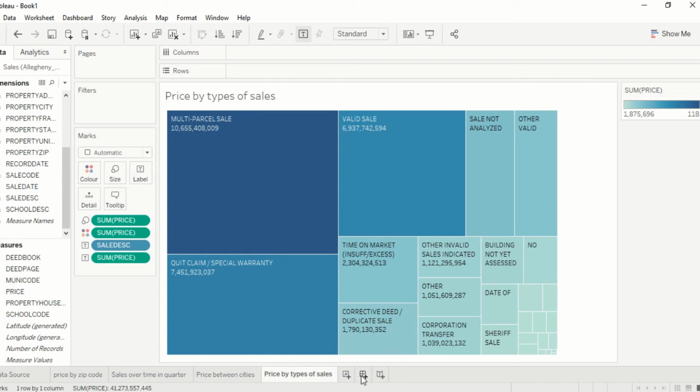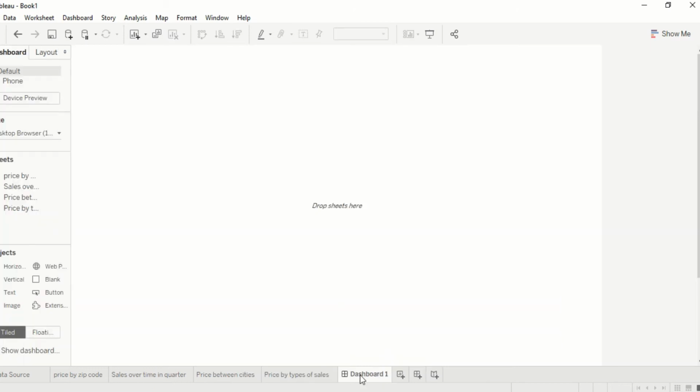Then the first thing we have to do is to collect all the sheets within one sheet. That's where the dashboard comes in. So we click here on dashboard, then we can name our dashboard price dashboard.